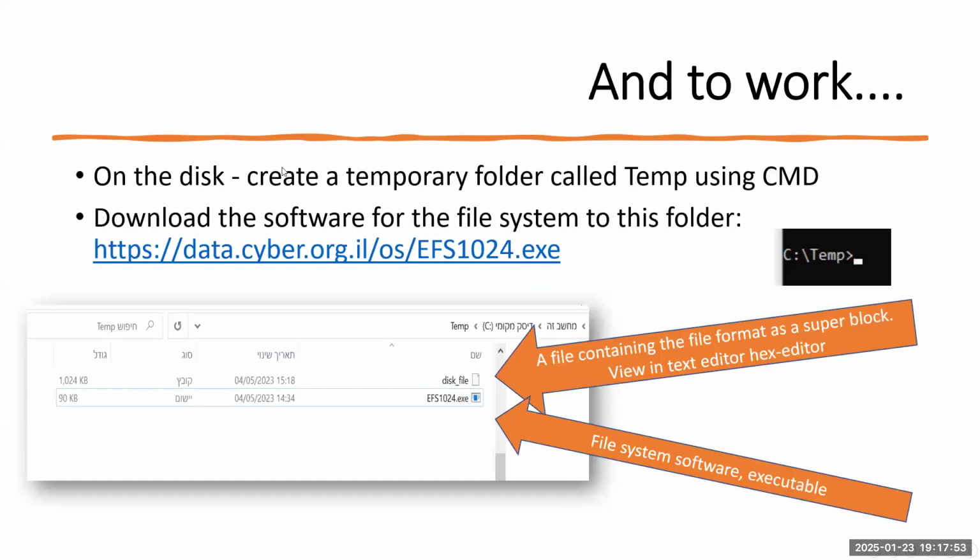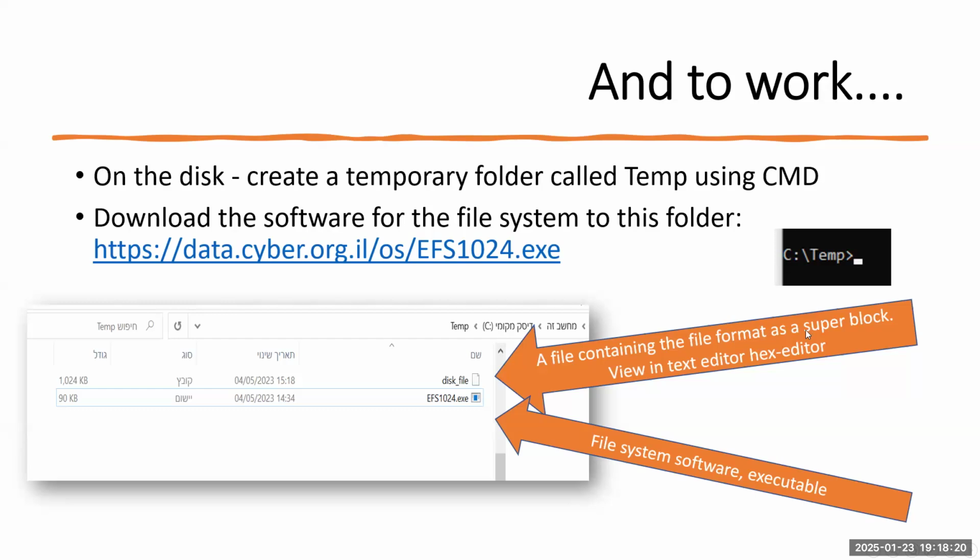Okay, on the disk, create a temporary folder called temp using CMD. Download the software for this file system to this folder. So you go to temp and create a temporary folder called temp in C. And then download this software here to temp. I don't know if I trust Baroque though.